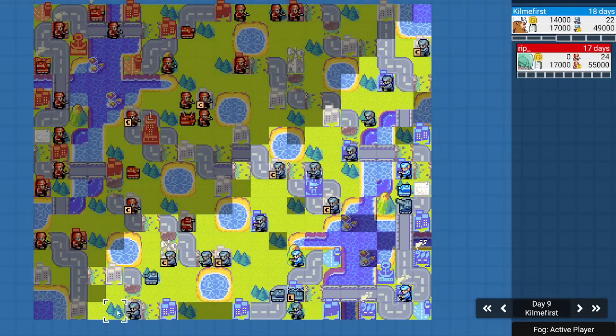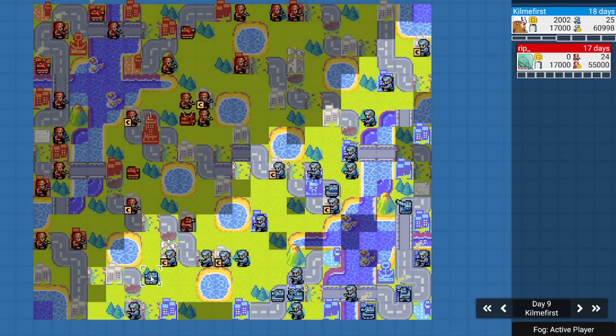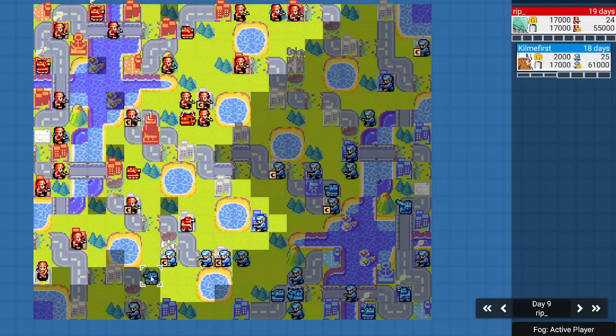So I think the idea is maybe Olaf wants to protect against a recon being in these trees or something like that and coming to fight this infantry. But instead, this tank gets spotted, and now it's real bad.